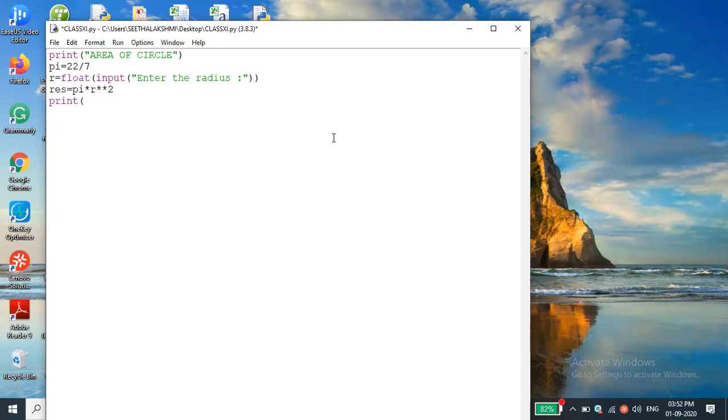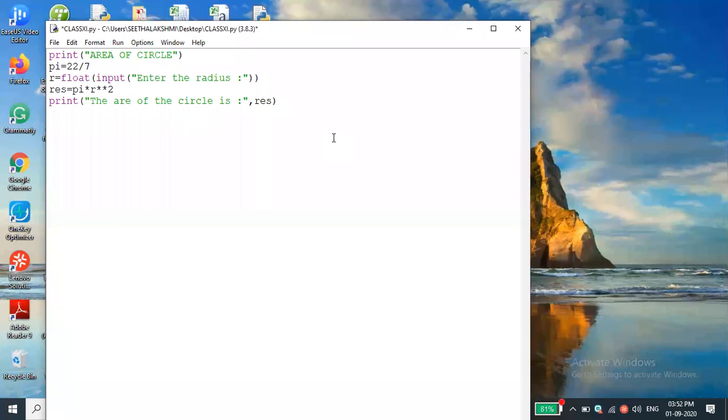Likewise, if you want to display a message, inside the double quote or single quote we have to give it, the area of the circle. We should close the double quotes, sorry, and comma. What is the value we want to print? res, no? So res value I just printed. Have you understood? Close the parenthesis. I closed it.